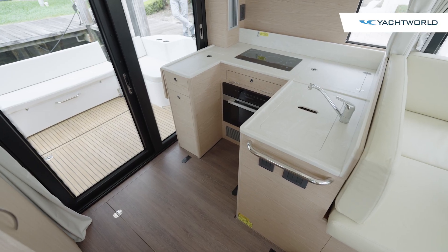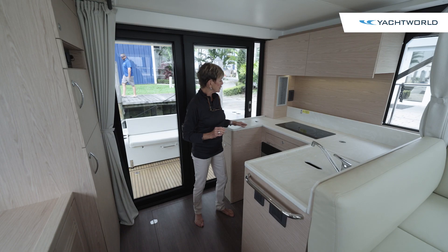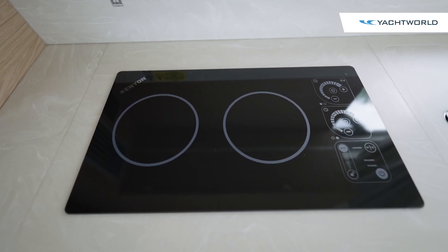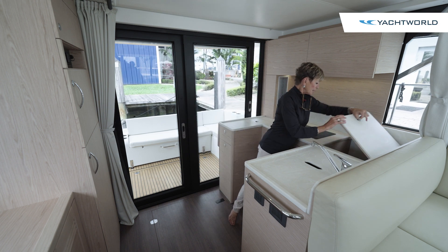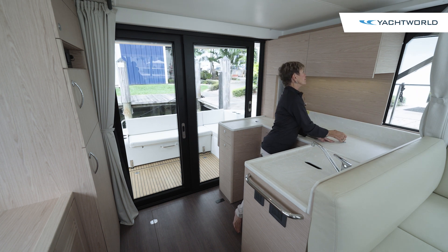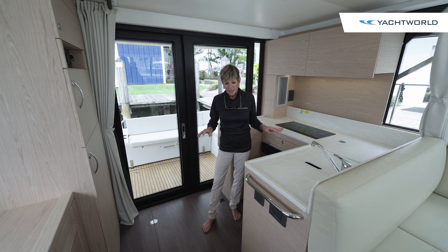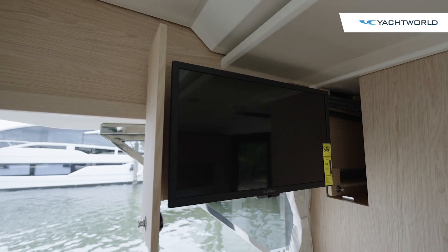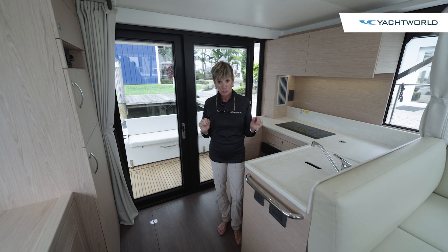Here in the galley you have a really nice Corian top covering the sink. You've got a trash compactor, a Kenyon grill top, and a Miele stove. You've got another compartment for all of your dishes with spaces to put them so that they don't rattle around, and they've got the same thing in the storage above — so really there's a place for everything in this boat. The aft position of the galley makes it easy for entertaining both to the outside or the inside. There's even a TV screen that slides out from behind the refrigerator, so you've got a really nice compact area to work in.